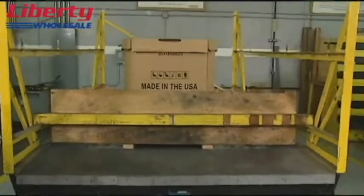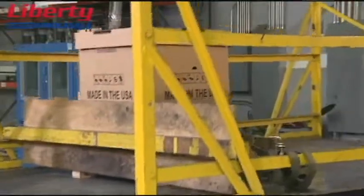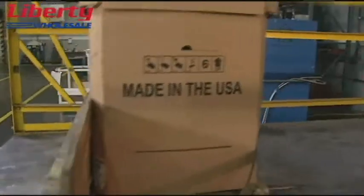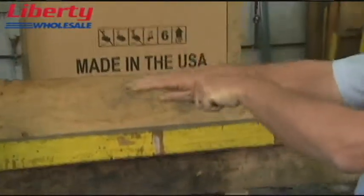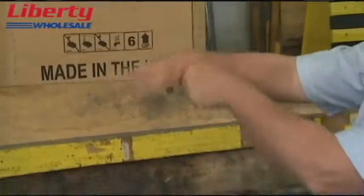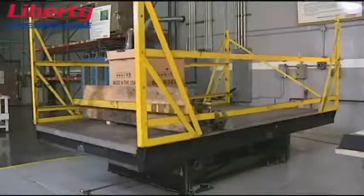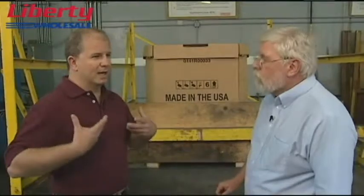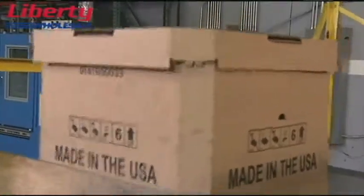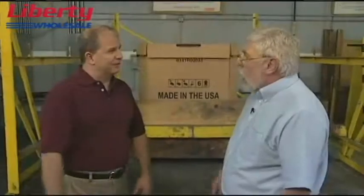What we've got going on back here on this repetitive shock table is we're simulating stress during transportation. If you think of my arm like the bed of a tractor trailer, with front wheels here and back wheels here — as it's going down the road, the trailer is doing this. The vibration near the wheels might be minimal, but cantilevered off the back wheels, the back of the bed is going up and down like crazy. That's what we're trying to duplicate here. The customer can be just as disappointed if we make a really good product but it doesn't arrive in good condition.